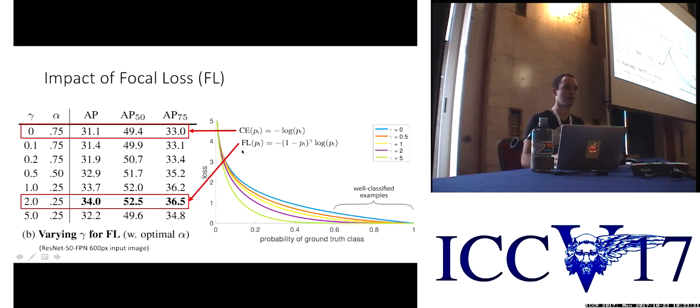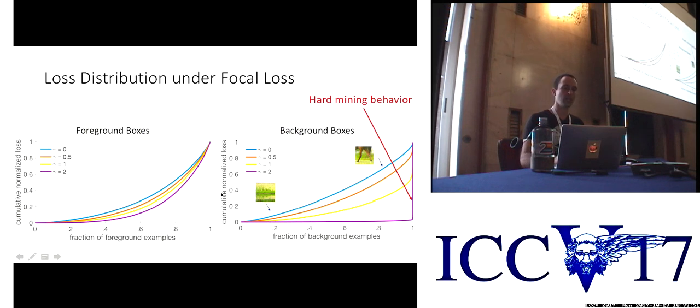So in practice, what happens is if we compare a RetinaNet system that's trained with cross-entropy, it gets around 31% average precision for this particular model configuration. And now if we introduce this focal loss, with this gamma parameter tuned into the regime where it performs well, say gamma equals 2, then that's able to produce about a 3-point average precision improvement.